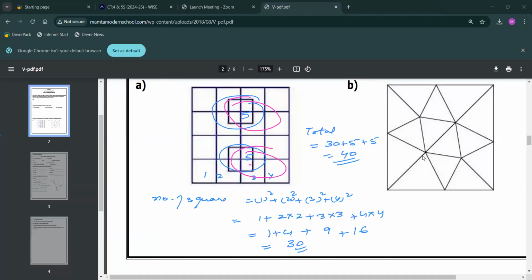And children, your objective test is live now. Kindly attempt your test after the class. And don't be in a hurry. Try to read the question carefully, then answer only, okay? Because you people have been given enough time, 30 minutes. Don't submit your test within 5 or 10 minutes, okay? Take your proper time.